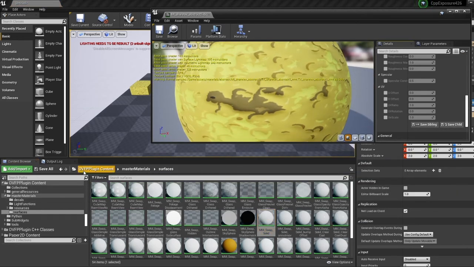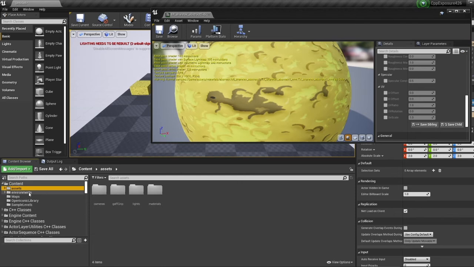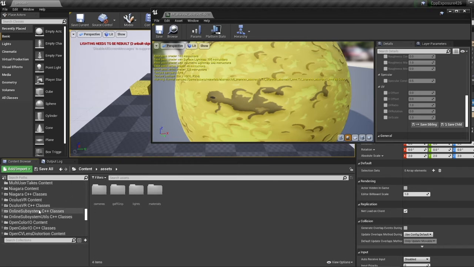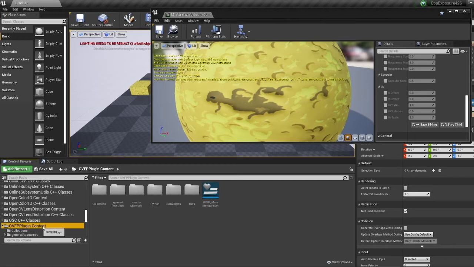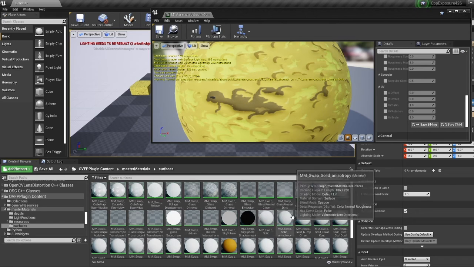You'll see that it takes me to OVFP plugin content master materials surfaces. Alternatively, I could go to the paths directory on the left hand side of the screen, scroll down to OVFP content, then into master materials, surfaces, and I have my materials here.